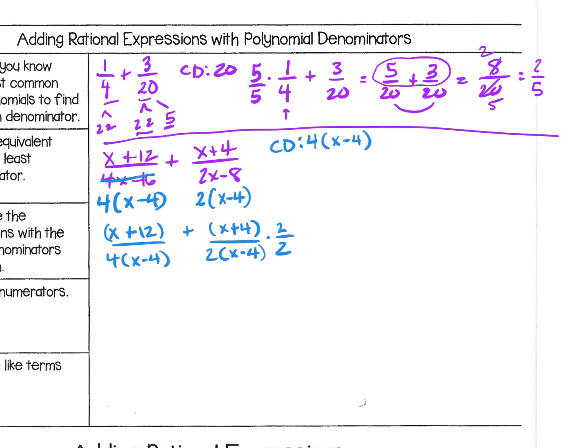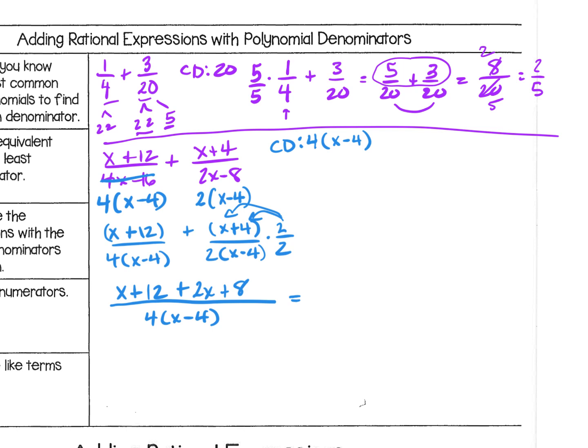So let's do this. We've got x plus 12. And I'm going to go ahead and put them together in the numerator. And then we've got this 2 that we're going to distribute into both of these. So 2 times x gives us 2x, and 2 times 4 gives me 8. Might as well do that while I'm working on it. And then we had the common denominator, 4 times x minus 4. Okay? So now, finish it out.